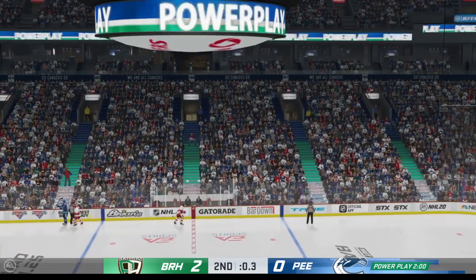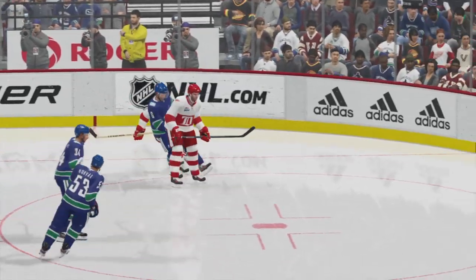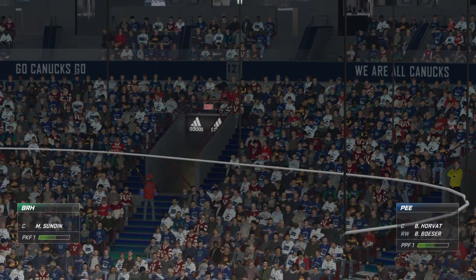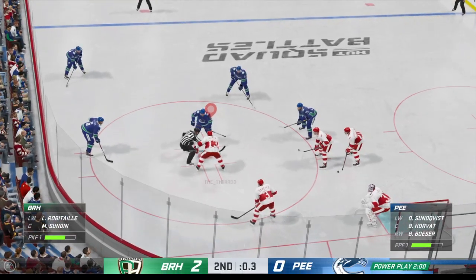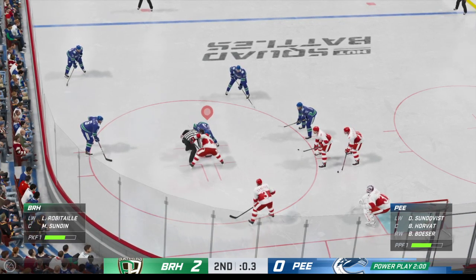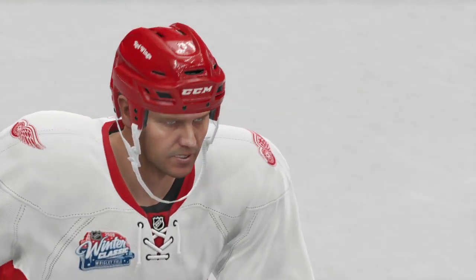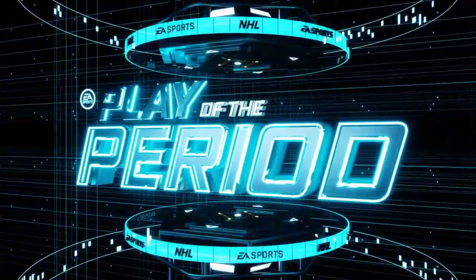He's going to the box for putting it out of play — delay of game is the call. He wants to shoot it off the window, but he did shoot it 11 feet high. He's under pressure and makes a mistake — now he's got to go sit in the box. Tough call. Vancouver's sending their power play unit out for the first time tonight. And that's all she wrote on period number two — 40 minutes in the books, it's 2-0.